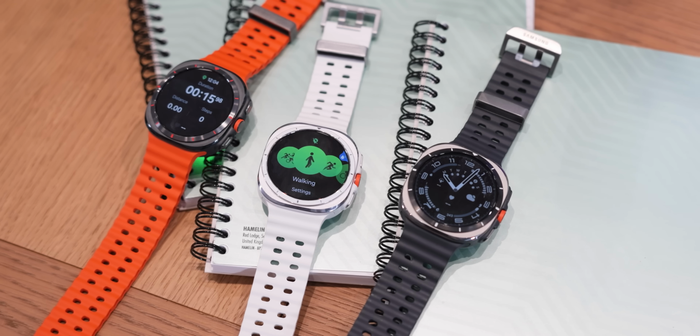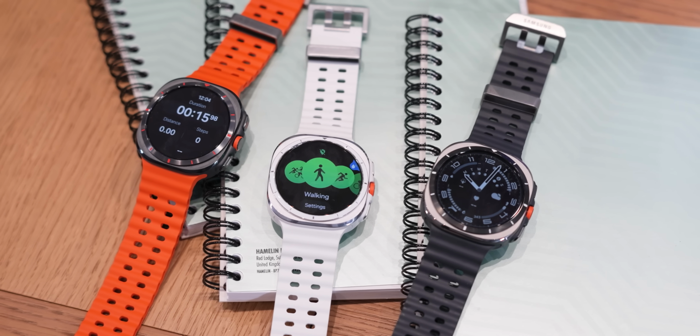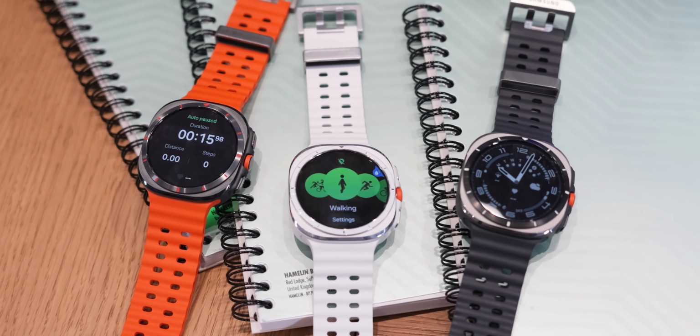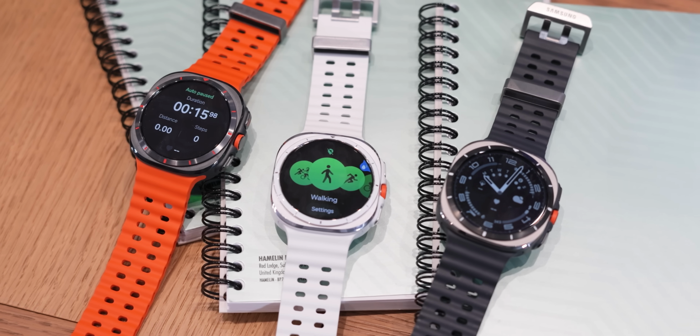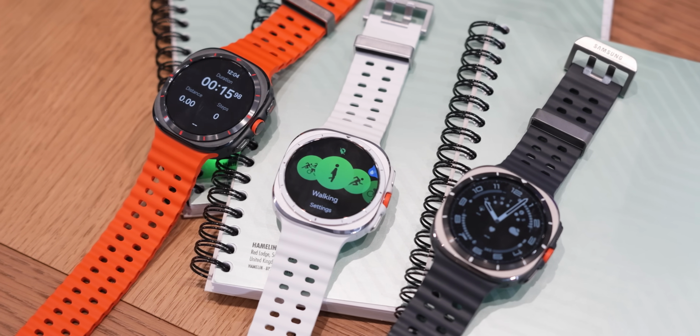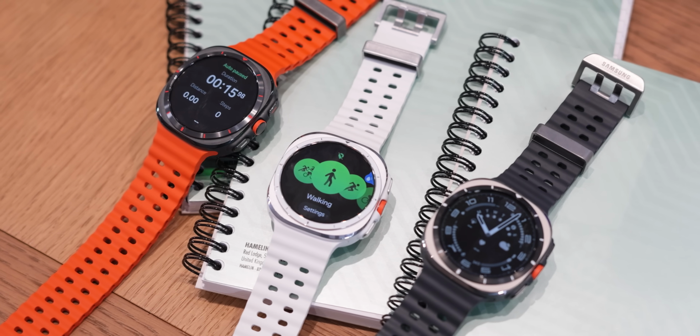There are also two extra colours of the Samsung Watch for you to choose from. Like the Apple Watch, it comes in a plain titanium finish, but there's a grey or black model and a white version available for you to choose from. So if you want colours, I do think Samsung has really knocked it out of the park with these options on their first or their biggest rugged wearable today.